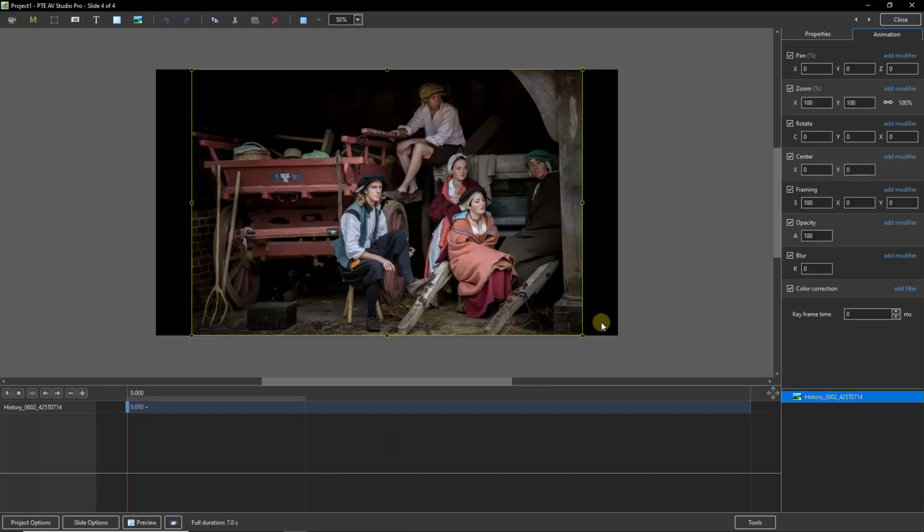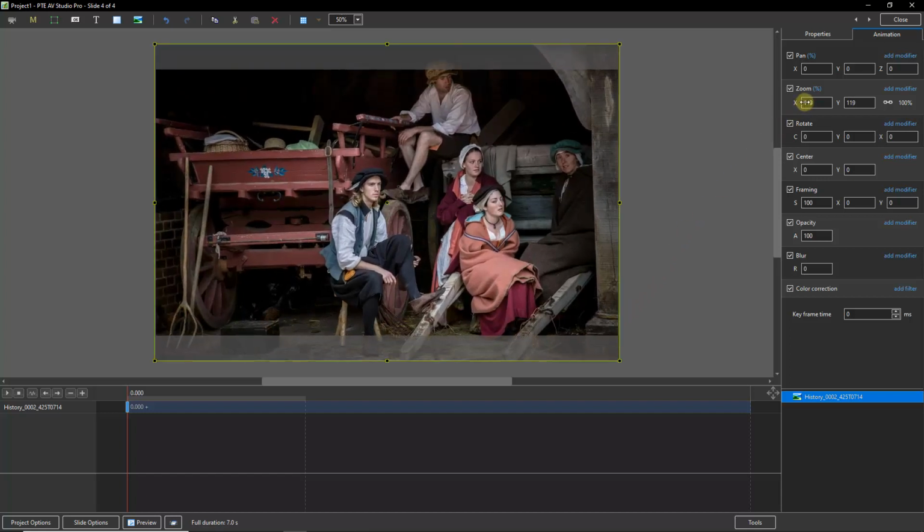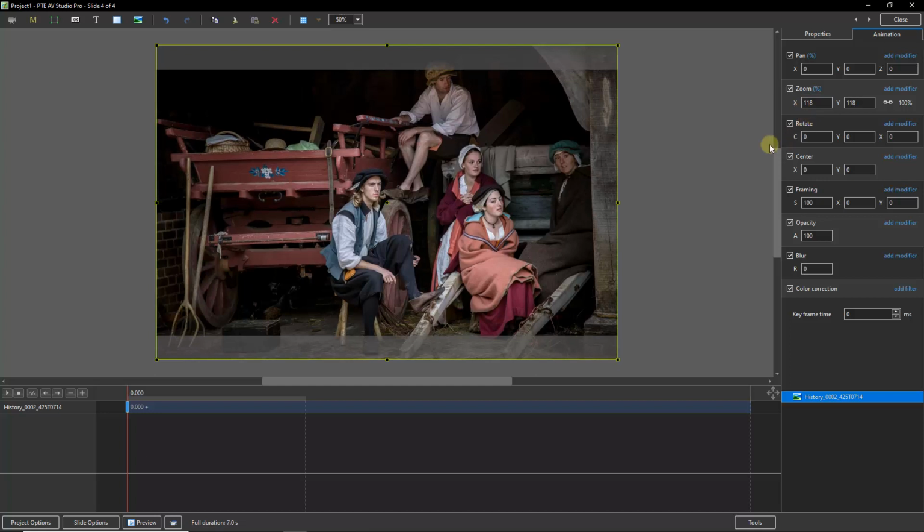Now, the most easy and obvious way to do something like this is to go up to the zoom controls and just zoom the image until it fills the screen. But we've got a bit of a problem here, because we've got a guy here who's now going to lose part of his head. So maybe I can change tack and use a different way to zoom the image in.